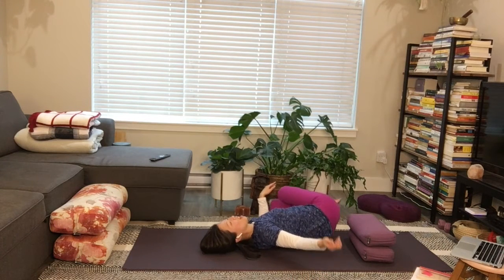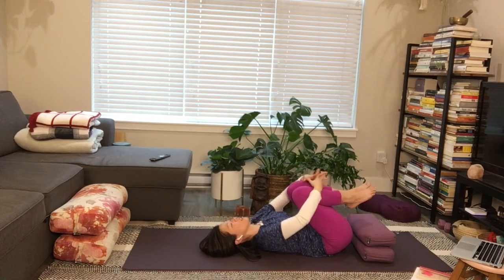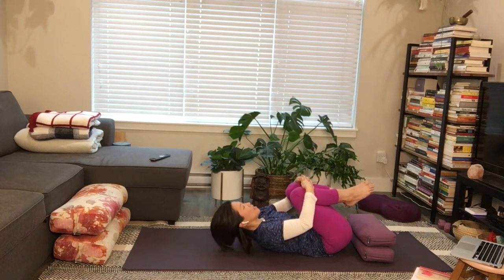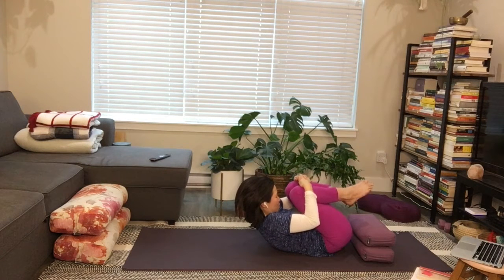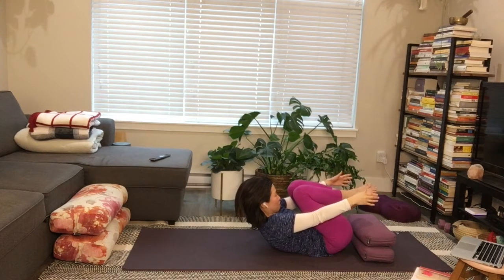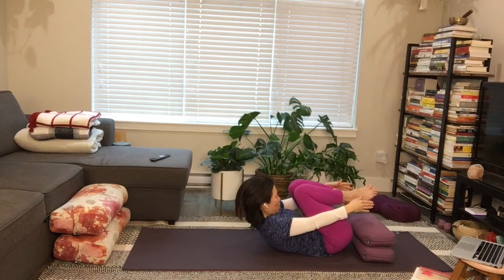Nice, and then we're going to soften back to center, draw the knees in towards yourself again. This time we're going to tuck the chin and round the forehead towards the knees for a moment. So curling in. If it feels okay, you're going to reach your fingertips now to the wall that is opposite you. Relax your shoulders and just kind of squeeze in. Nice, beautiful. Two more breaths here.